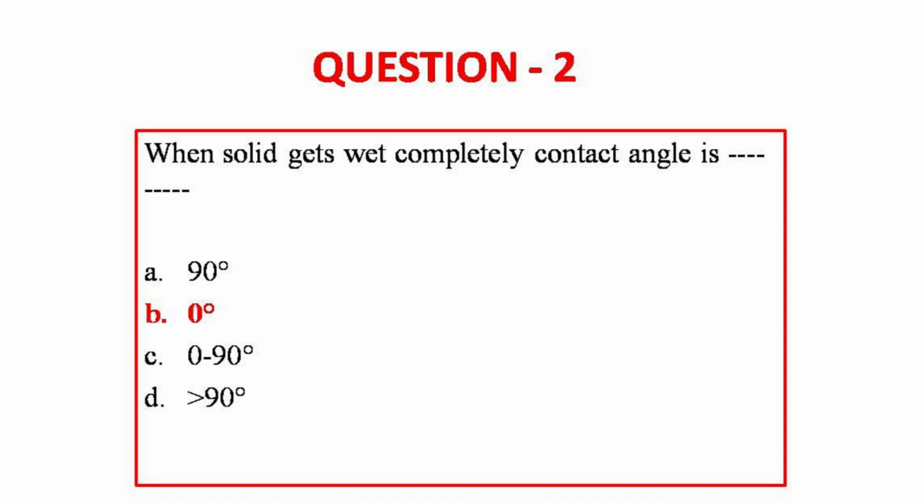So if you see, if the contact angle is less than 90 degree, the result is rise of the liquid. If the contact angle is greater than 90 degree, then the result is depression of the liquid. But in case of the contact angle, if it causes a proper wetting, then it is going to be 0 degree. So moving on to question number 3.